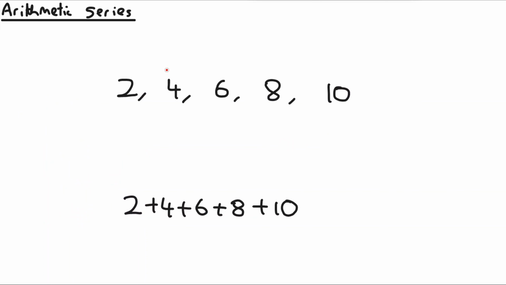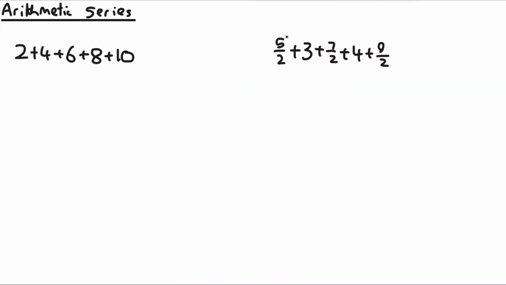Now, there are two different terms in this chapter, sequences and series. So a sequence is what we've already seen like this up here. A series is the exact same thing, but all of the numbers are added together like this. So these two are the same, but one's a sequence and one's a series. So an arithmetic series follows the same rules as an arithmetic sequence, it's just all of the numbers added together instead. So here's two of the examples that we talked about before, but they're now series instead of sequences.